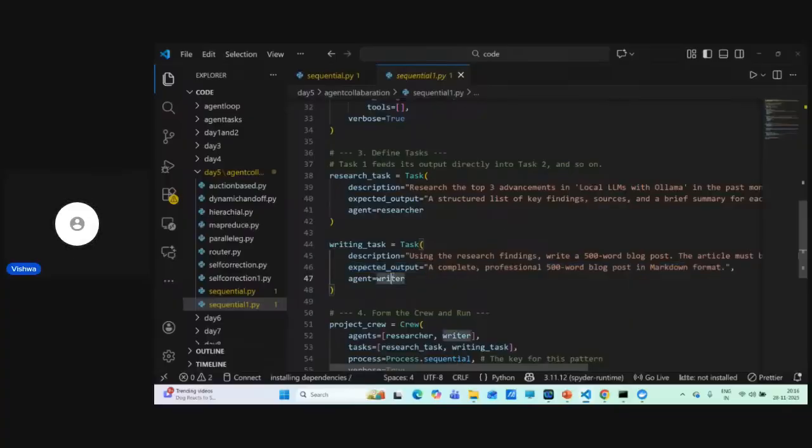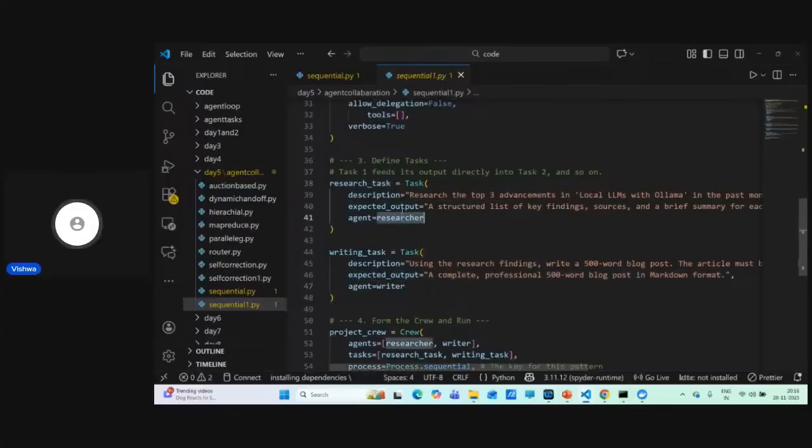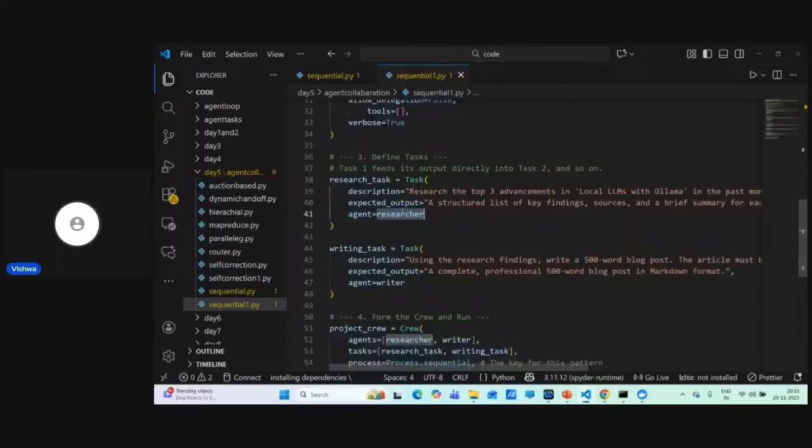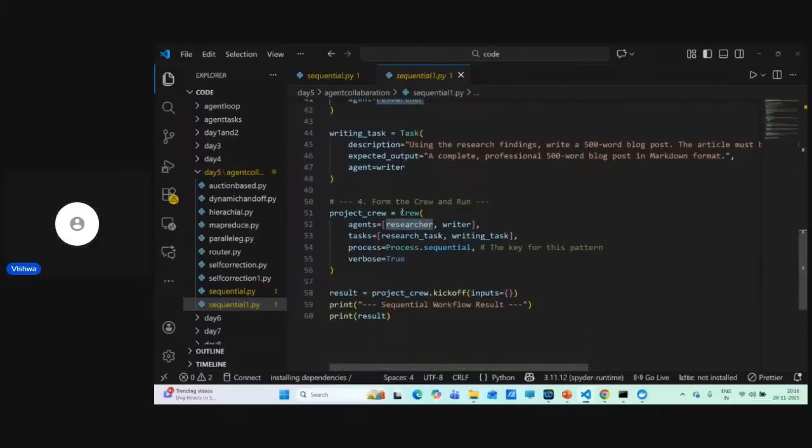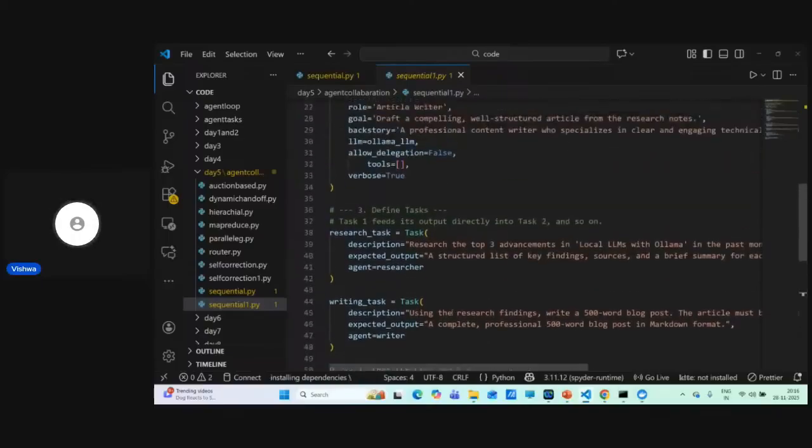So the first agent was the researcher, the second one was the writer. Now I make use of Crew. Crew will combine all of this. These are the agents, these are the tasks, this is the process, sequential, and verbose equals true. Now I can say crew.kickoff with inputs, and then wait for the response.